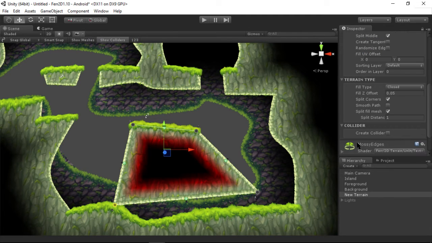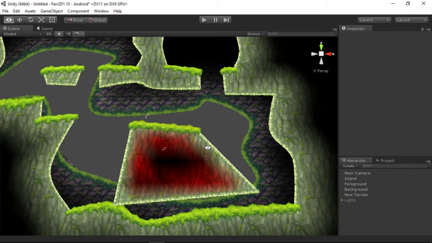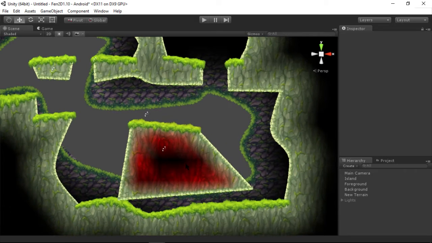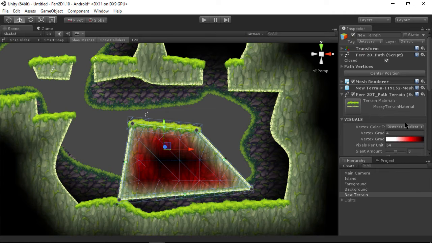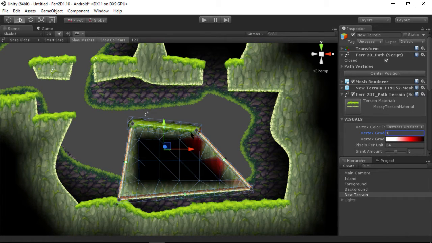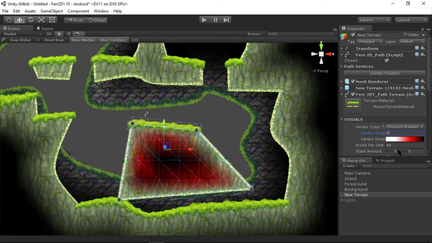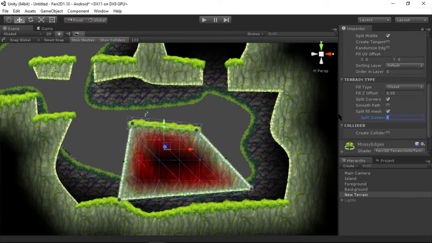If you are doing complicated gradients, I do recommend, because it's vertex based, this does rely on the underlying mesh. And so if you're doing a detailed gradient, you want a detailed mesh, because otherwise it's not going to show up too well. And you can see, changing that up, great big vertices spaced out all over the place, you're not going to get as good a detail. So it's a trade-off, you know, how many vertices do you want to have versus how detailed do you want your gradient.